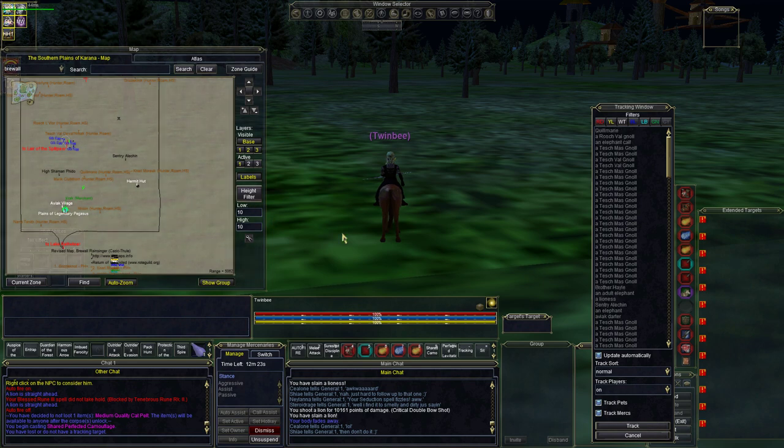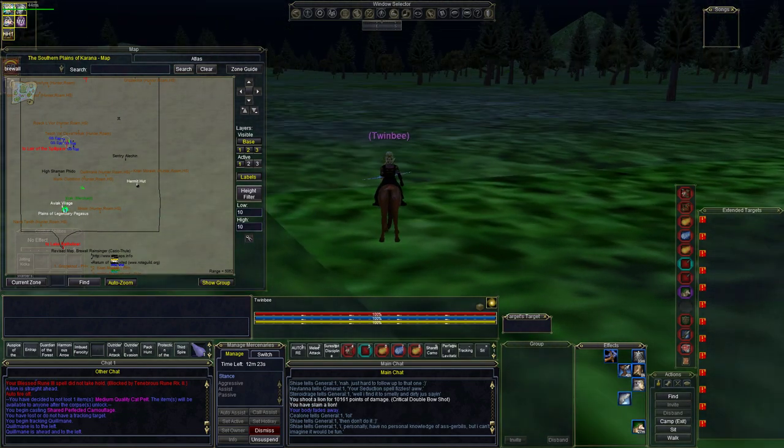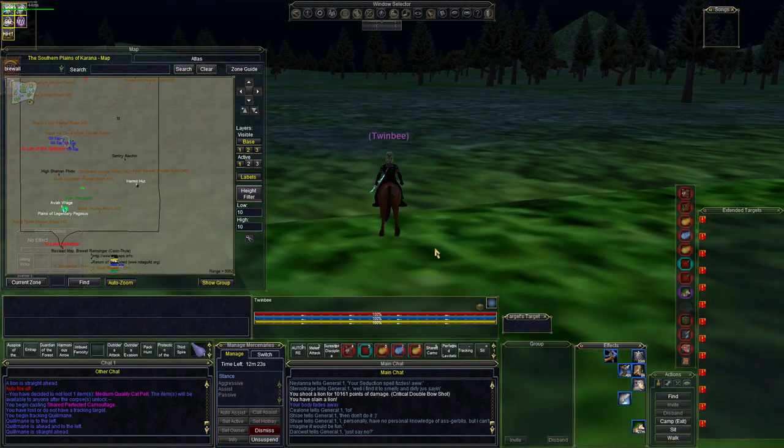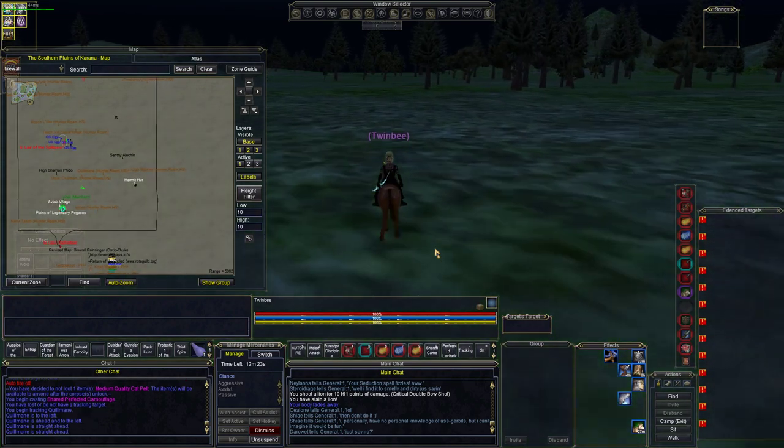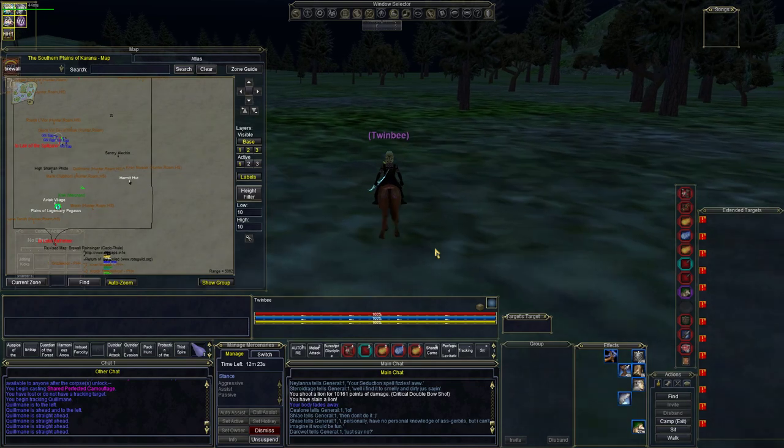There it is, Quillmane. Okay, guys, you are in business. Two Quillmanes. Here we go. We are on today. This is the bingo. All right, guys, you've hit the jackpot. You can see where Quillmane spawns. We're hightailing it over there.